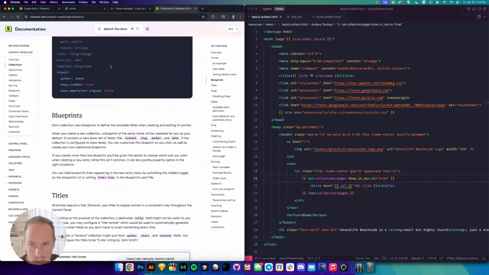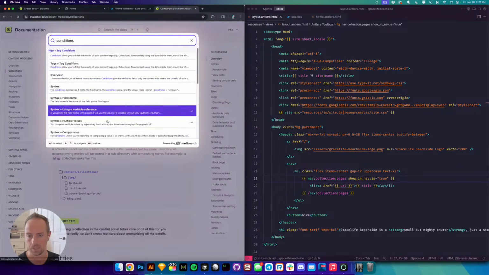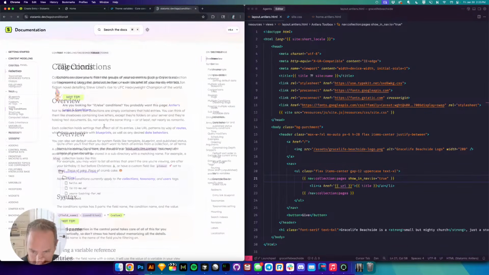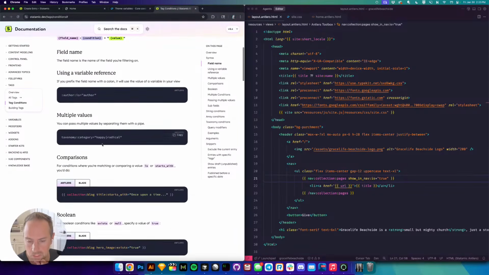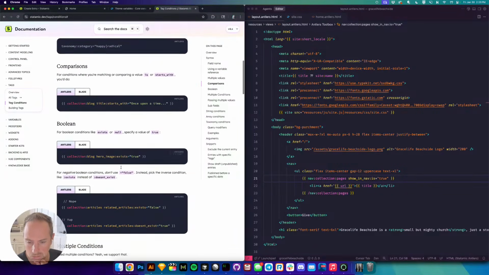All right, what I'm looking for is the conditions page. Tag conditions. Field name, condition, value. Yeah, that's what I want. So Boolean.